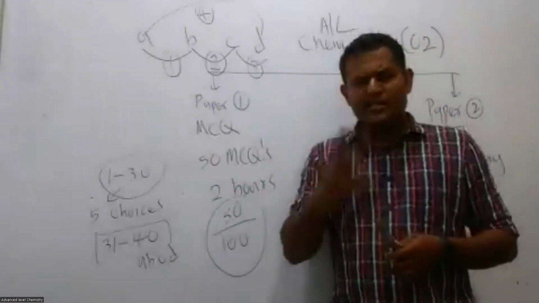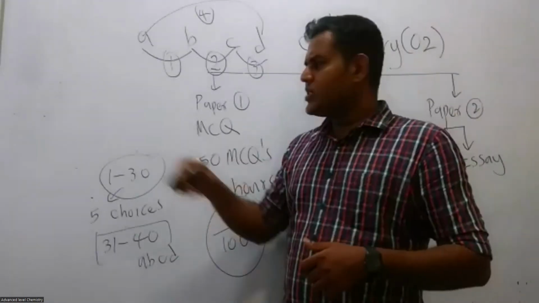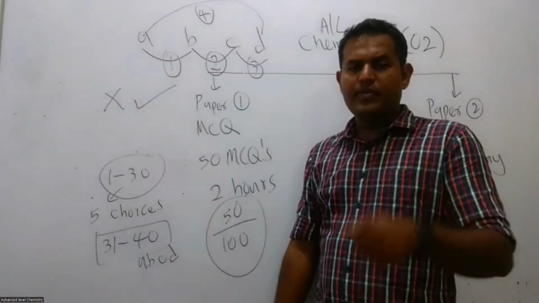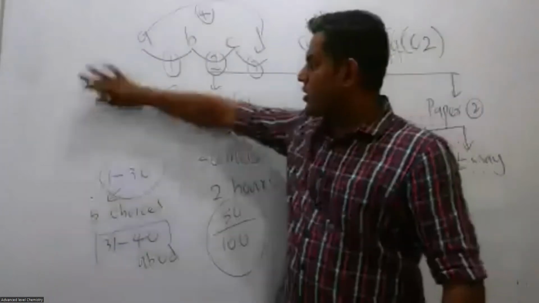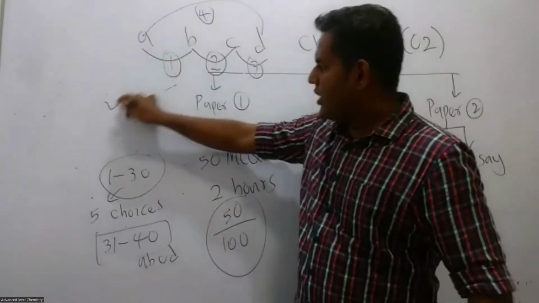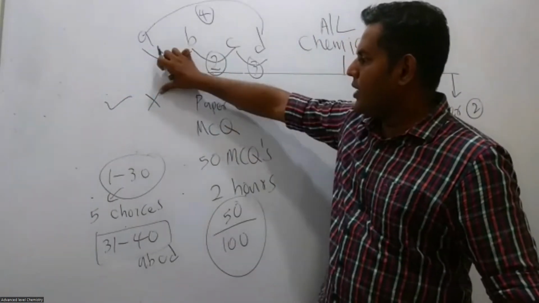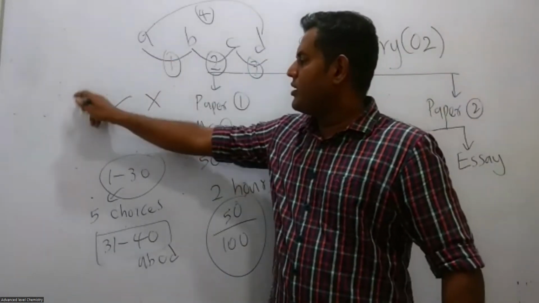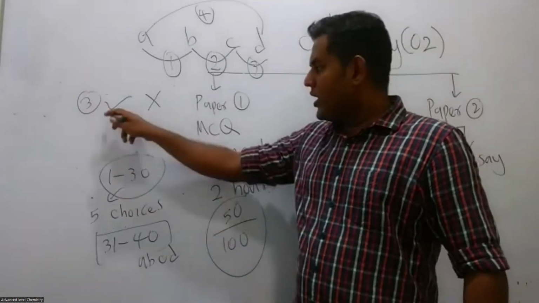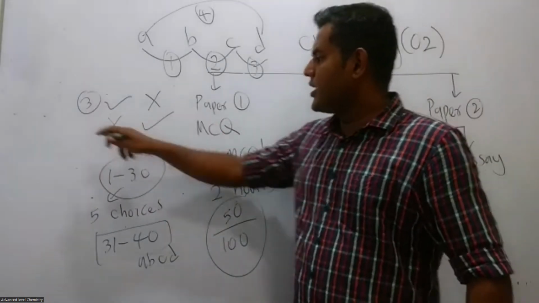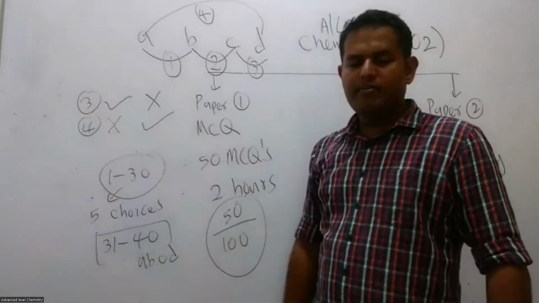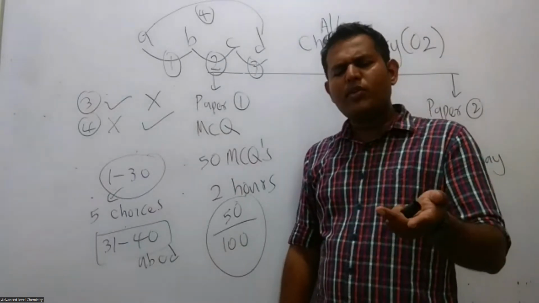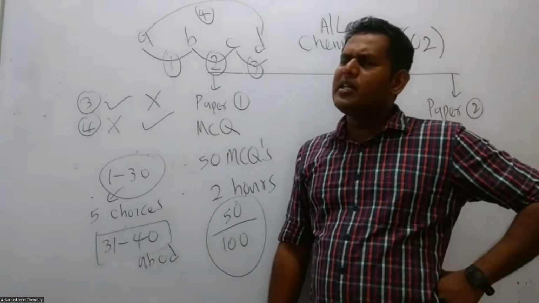Okay, but it's answer 3. I told you in statement questions, when the first one is correct and the second one is incorrect, the answer is 3. When the first one is incorrect and the second one is correct, the answer is 4. So sometimes you may worry about keeping these things in your mind.